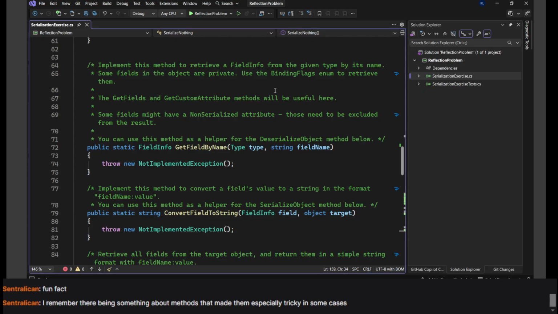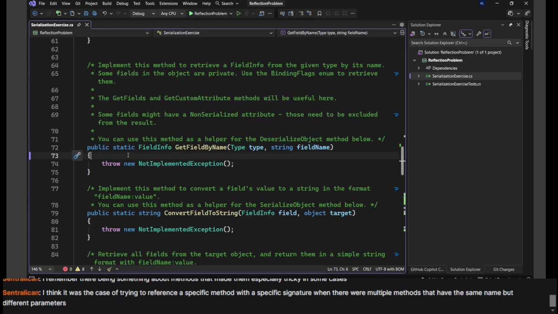He remembered there being something about methods that made them especially tricky in some cases. Some fields in the object are private. Use the binding flags enum to retrieve them. The get fields and get custom attribute methods would be useful here.